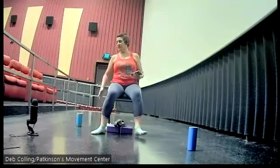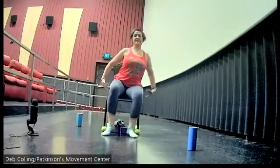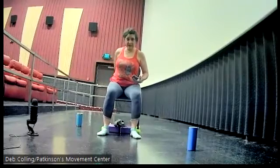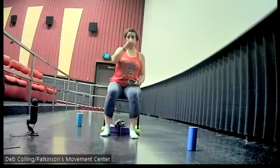All right. So we will start in the chair today. We will sit up nice and tall. So I love it when you guys sit at the edge of your seat. When you sit at the edge of your seat, it kind of makes you work more on holding yourself upright. So sitting towards the edge of the chair, so your back isn't up against the back of the chair, bringing your feet to the earth.